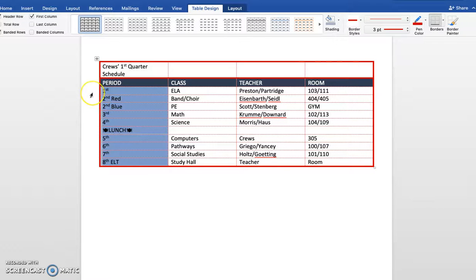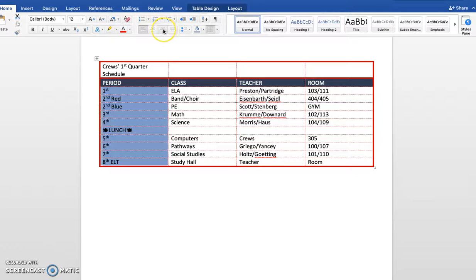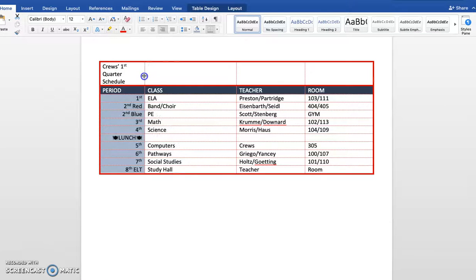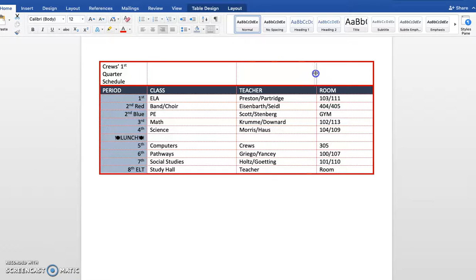Okay. I'm also, with those selected, going to right align them, so I can go to my home ribbon and do right align or Command or Control R to right align those. Then I'm going to make my border smaller between there. And again, it's going to show it up here, but don't worry about lunch. We're going to be merging lunch later, but we are going to make our font a little bit bigger. So give yourself some room there. I'm going to do the same thing between class and our teacher and room here.